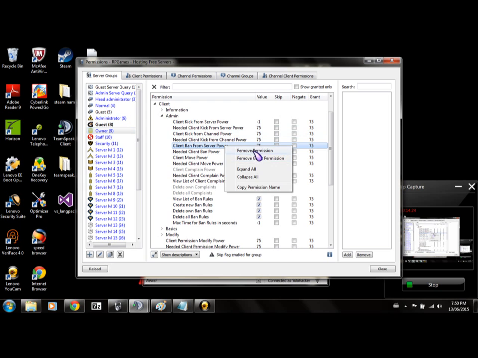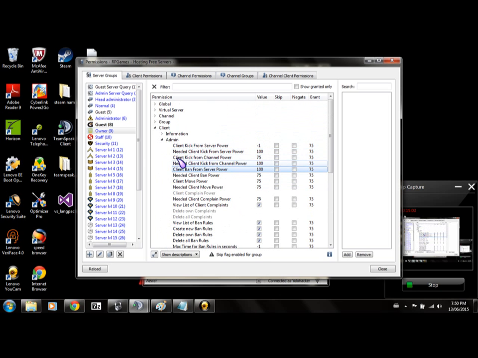I think this is where you remove permissions here. I'm just gonna remove that as well. Add permissions. I'm gonna click 75 just for now, and then I'm gonna add that permission to 100. Remove. There. Again, remove. You don't even need to do that. And that's hundreds. So yeah, owner takes all.